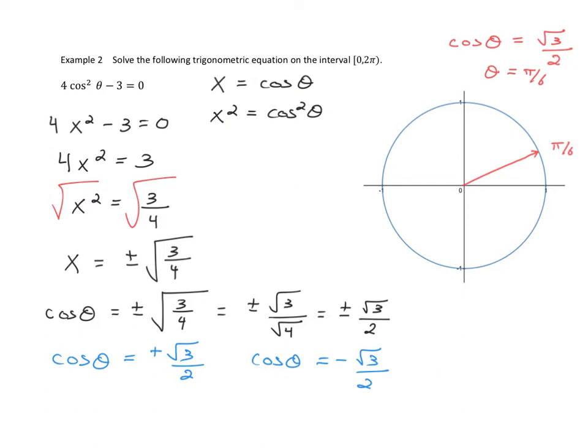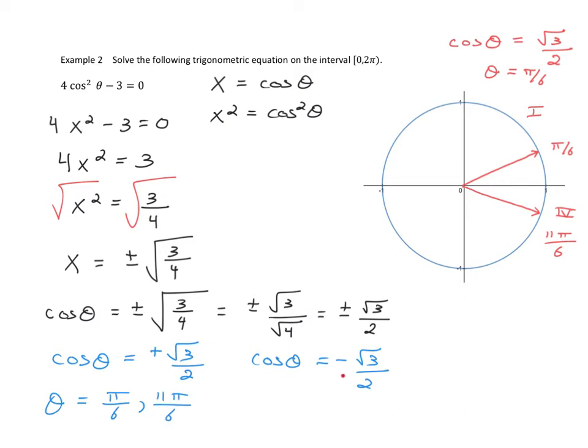The places where cosine is positive is in the first quadrant and also the fourth quadrant. So that means we should have an angle down here where cosine is also equal to positive root 3 over 2. And what angle is this? If you go backwards from 2 pi by pi over 6, you get 11 pi over 6. So these are the 2 angles that solve this equation. So that is theta is equal to pi over 6 and 11 pi over 6.